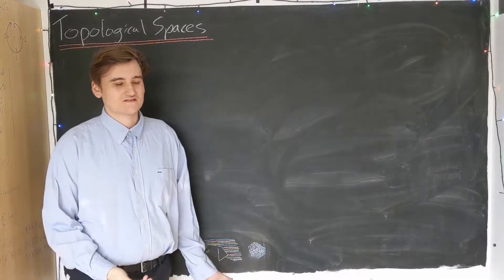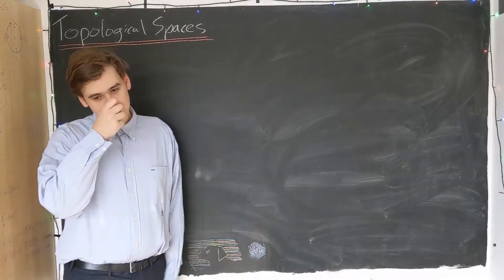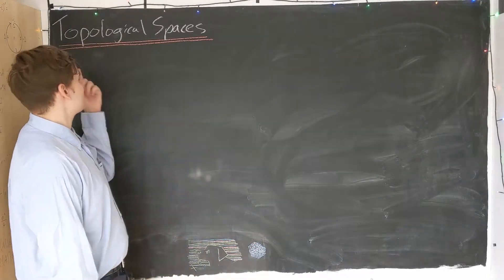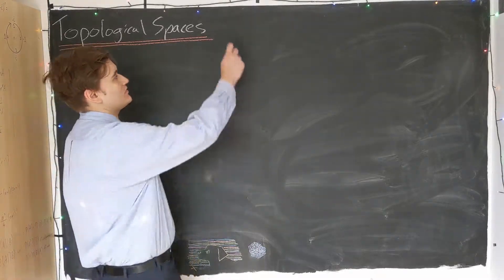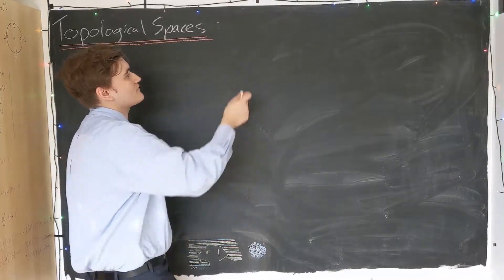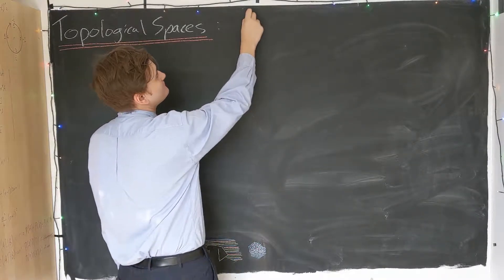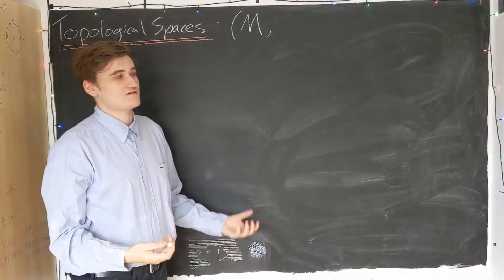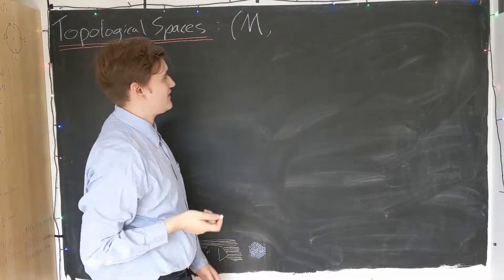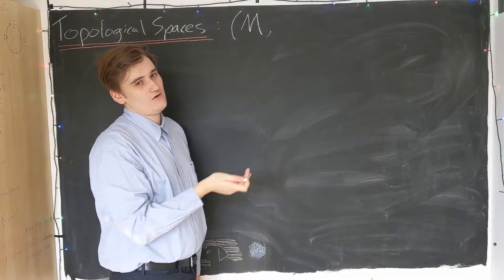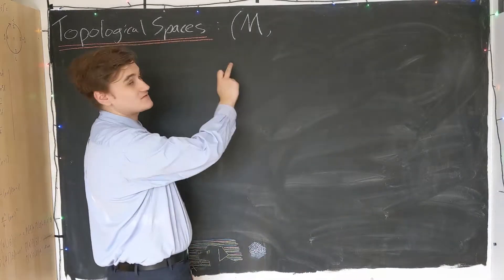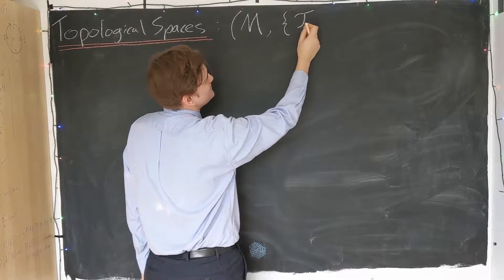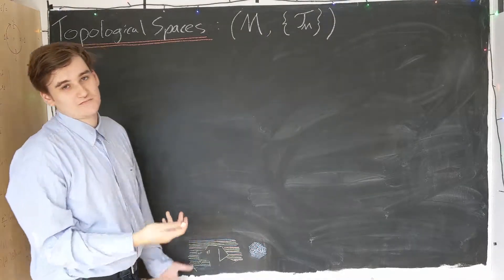So first of all, what do we mean when we say topology? Well, the main goal of topology is to classify spaces, and not just any spaces—topological spaces. So what do I mean by topological space? A topological space is a set which I'll call M for now. We know that a set by itself has basically no structure; it's just some collection of elements and all we can know is whether an element is in the set or not. So a topological space is a set M taken together with an object which we call the topology of M. Together these form a topological space.